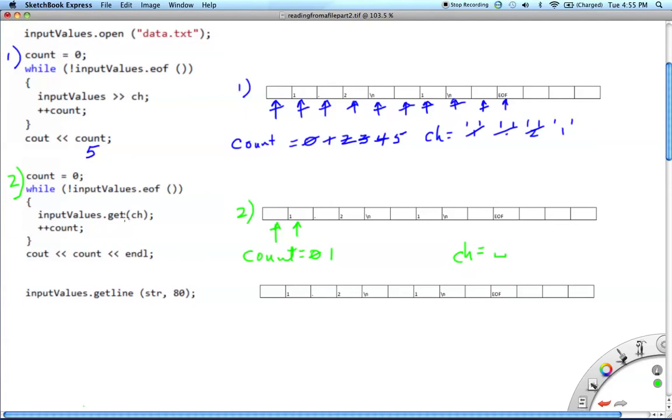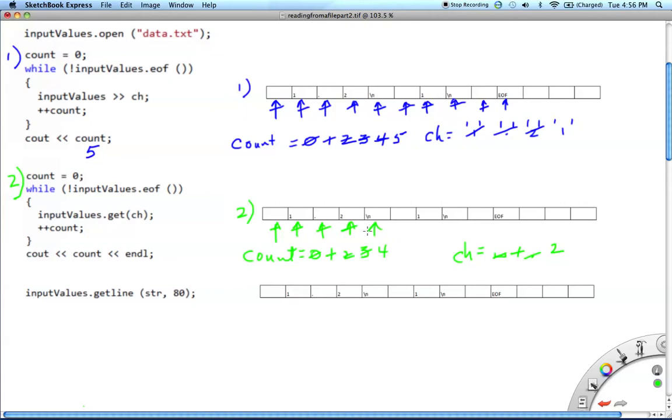We're not at the EOF, so get the next character, which is 1, and we move the file pointer to the decimal point, and count is 2. We're not at the end of file, so we come back up. We get decimal point, move the pointer, increment the counter. We're not at the end of file. We get the next character, which is 2. Move the pointer, increment the counter.